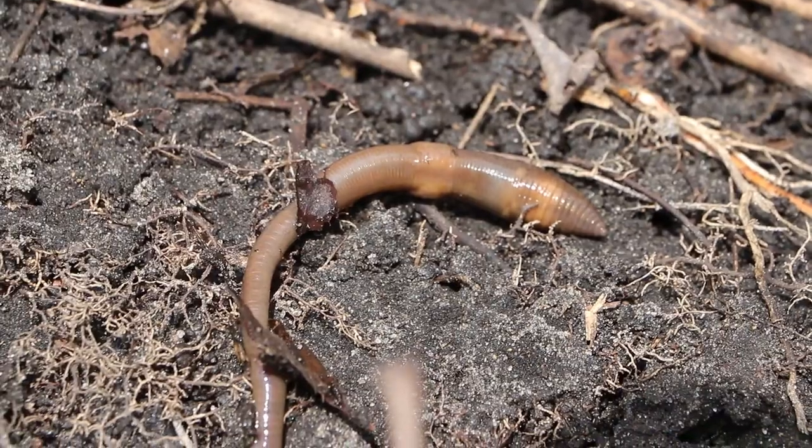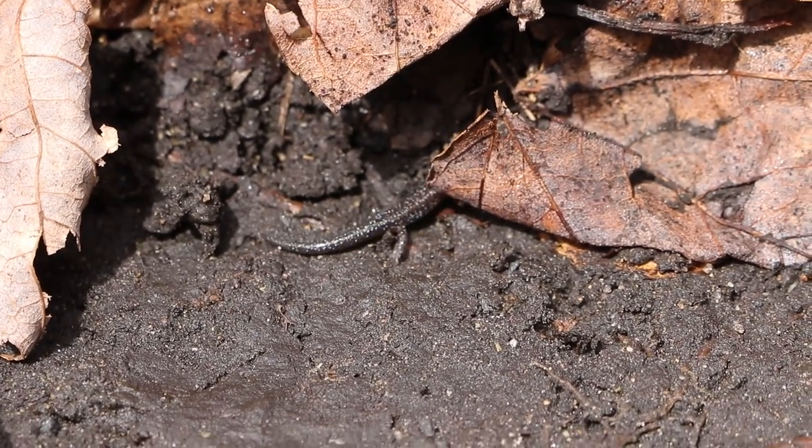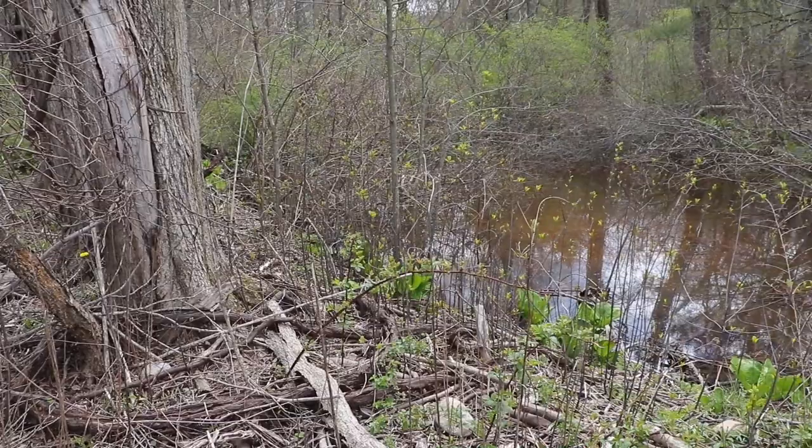What these snakes eat ranges across small invertebrates, but since these guys live under rocks and under logs, most prey on smaller animals like earthworms, millipedes — well, maybe not millipedes. They will probably eat isopods, maybe a cricket if they can catch it, and maybe a frog too. Another thing this probably eats are salamanders — the redback salamanders. Those guys are probably another primary prey item.